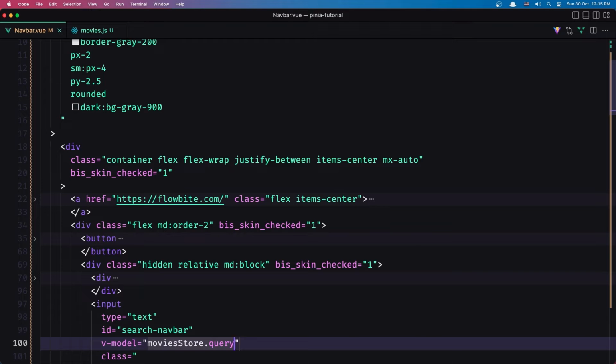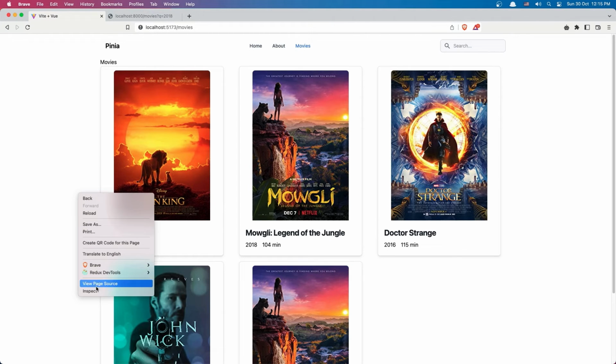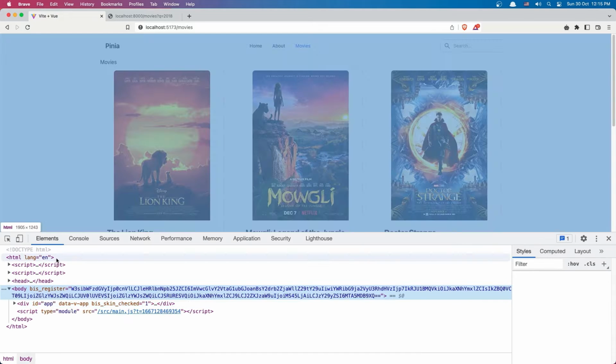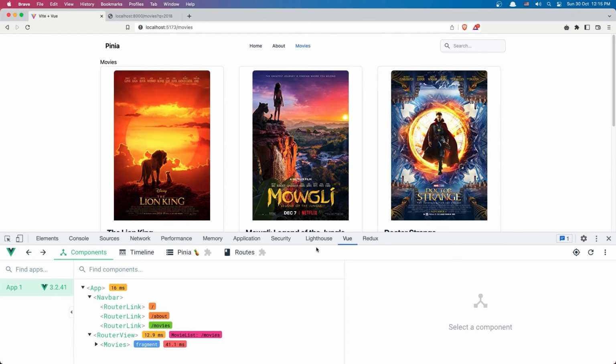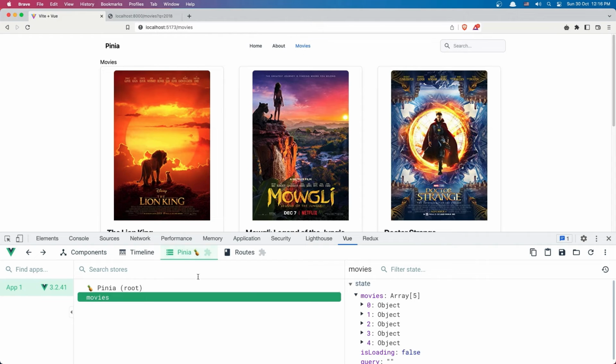And now let's go here and open the inspect element, go to the Vue Pinia. We have movies and we have the query, which is an empty string. If I type something here now, yeah, we update the query. Very good.